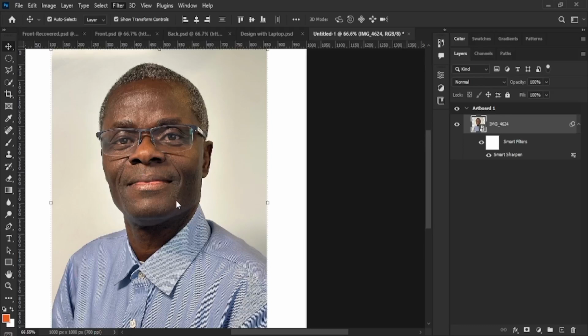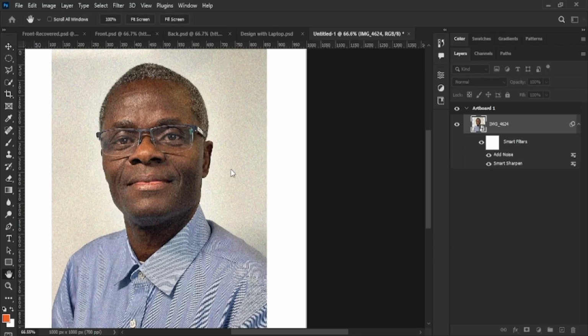I can also come back to add my noise. Oh, my noise is not here. There are a whole lot of things I can do to this picture. But okay, yeah, my noise is here. What noise does is add flesh. It makes the picture show the body pores, these real body pores, where a picture cannot have them, so the person will look very real. Some pictures may not have it, so you can add a bit to show the skin. So that's what noise does. Let me add it a bit.